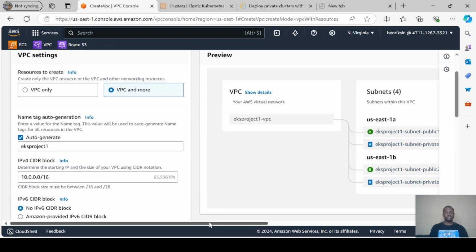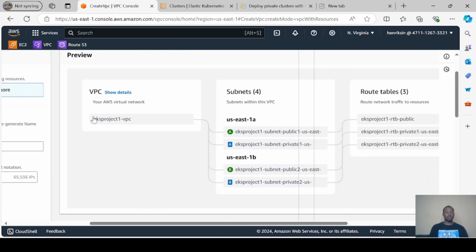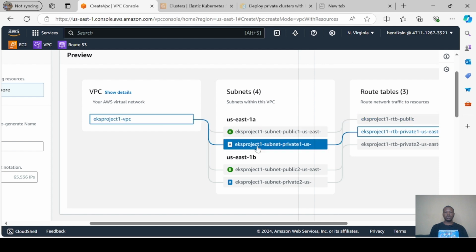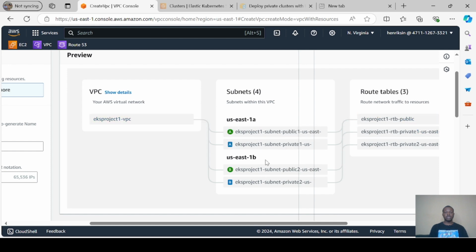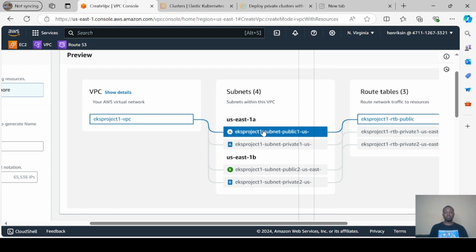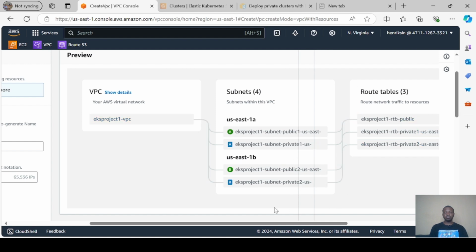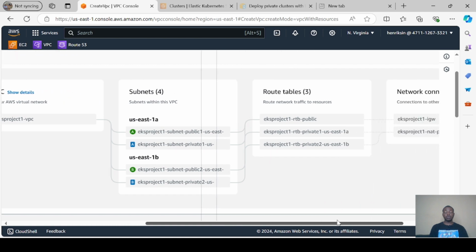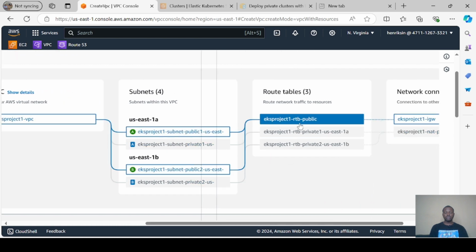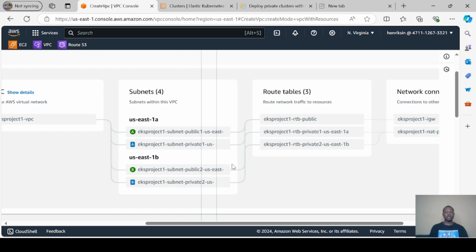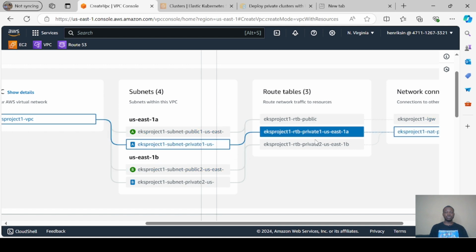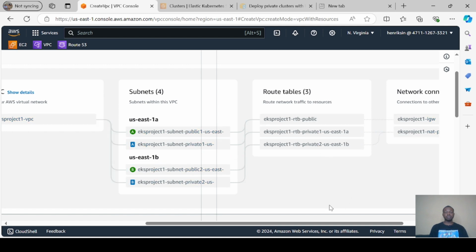just take a look at this. So now in the two availability zones, us-east-1a and us-east-1b, you have the public subnet and private. The public is connected to the public route table, and then the private is connected to two different private route tables.